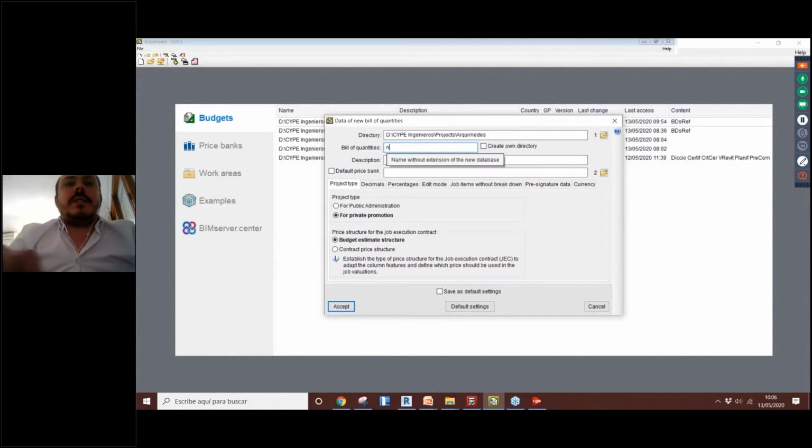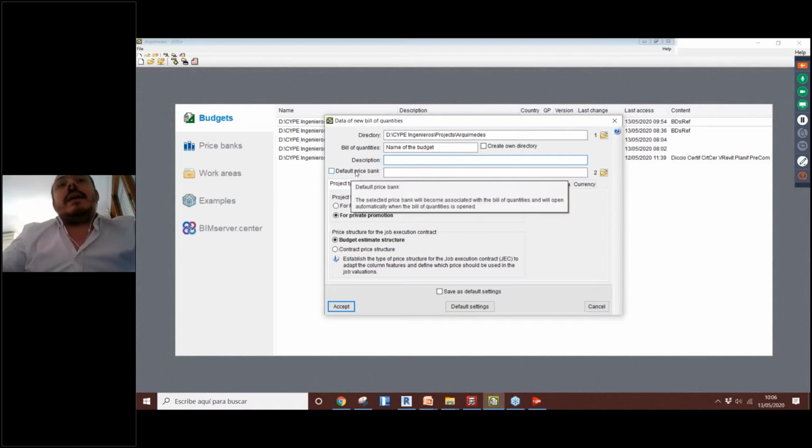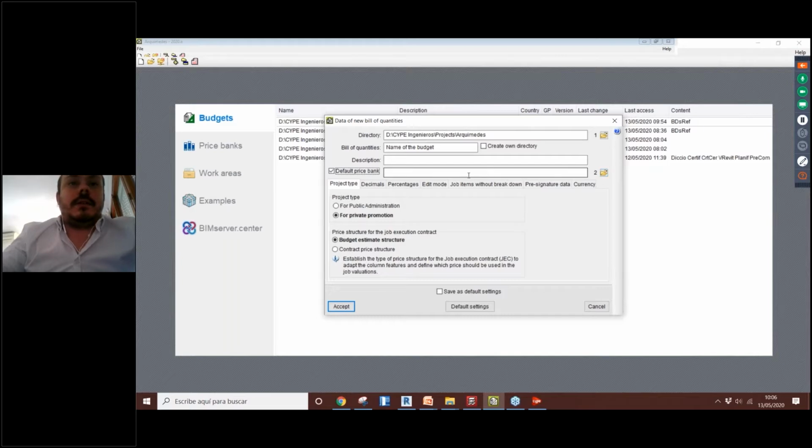We can create a name for this budget, then we can add a description. We can establish a default price bank, so we can create this price bank before using the same tool, and the concepts that we will use in this budget could be coming from this price bank.